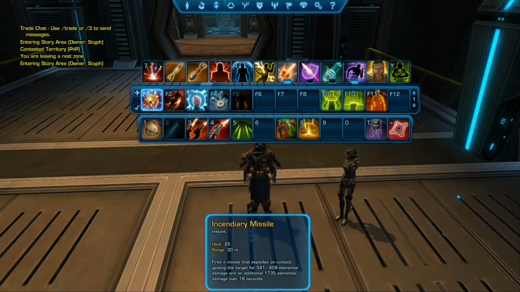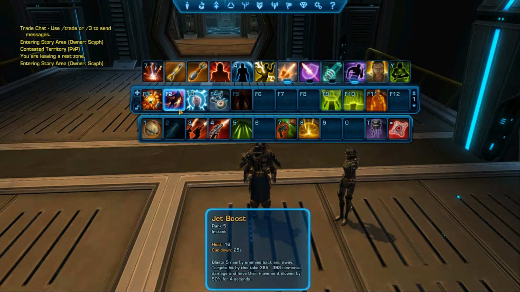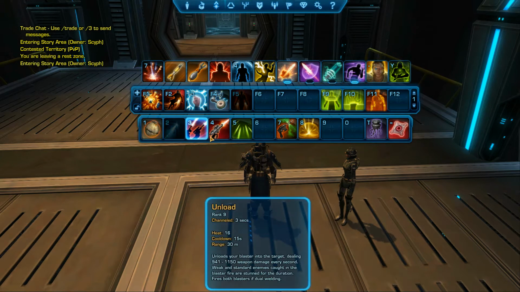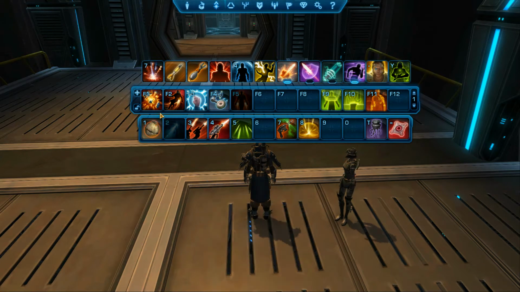So again, you can get this up on most targets during their lifespan, but that's why I don't have it in the first round of priorities, just because of the ability for it to be cleansed, and it's not very reliable. But if you need to get off a rail shot and you can't get a rapid shot to proc, it's definitely an option. Go ahead and use it, get it on the target, rail shot.